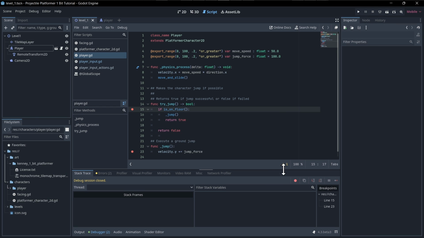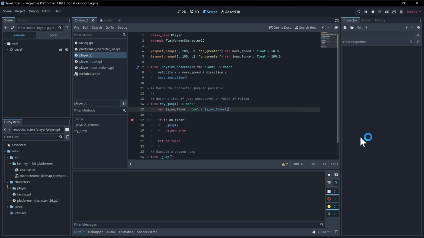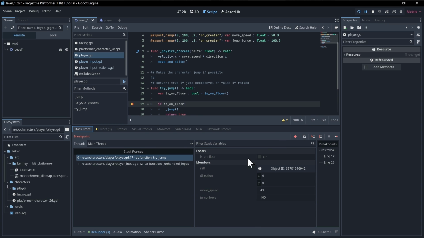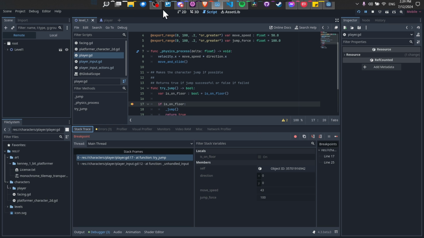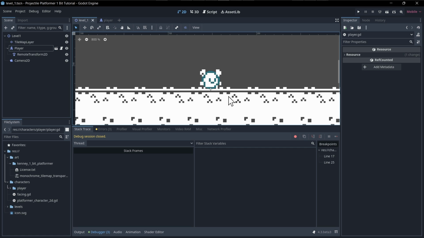So let's stop that for a second. And what I'll do is create a variable is_on_floor, and this will be equal to the result from is_on_floor. And then we'll use that over here because this is a Boolean. If you're not required to, it's pretty obvious, but you can type this if you want. And now when we hit play and hit spacebar, we'll be able to see that local variable is_on_floor. Is this on floor true or not? And we can see is_on_floor is actually false, which is odd because our character does appear to be on the floor. So we need to figure out what's going wrong.